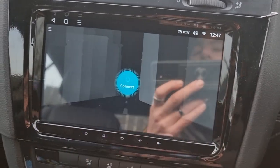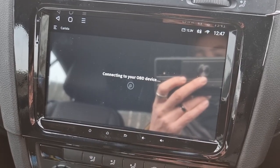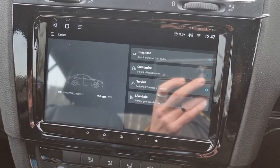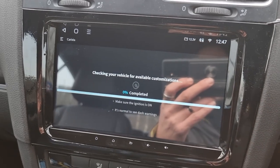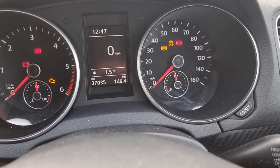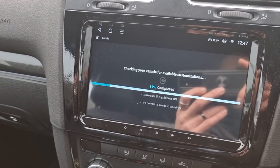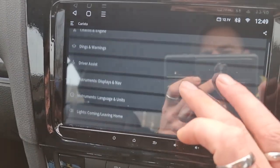Let's open this up, connect, and allow Bluetooth. Wait for that to open up. With this you can do lots of customization within your car — locks, seat belt chime, various other things. I'm going to go to Customization. This takes a moment to load because it goes through all the modules in the car. You will get lights flashing on the dash — it does take a minute or two to go through all of them.